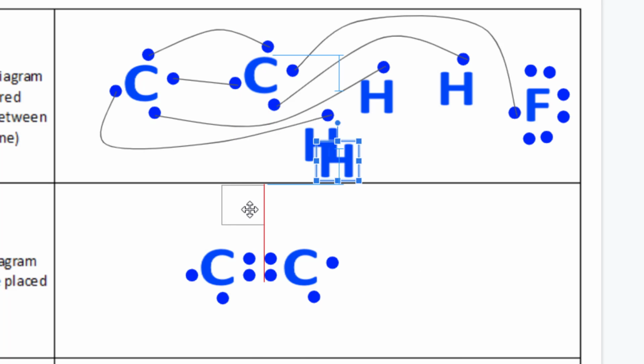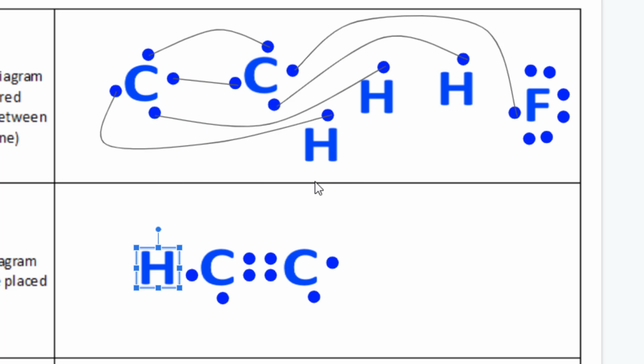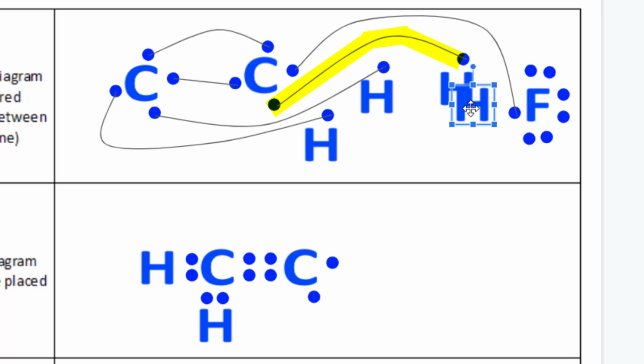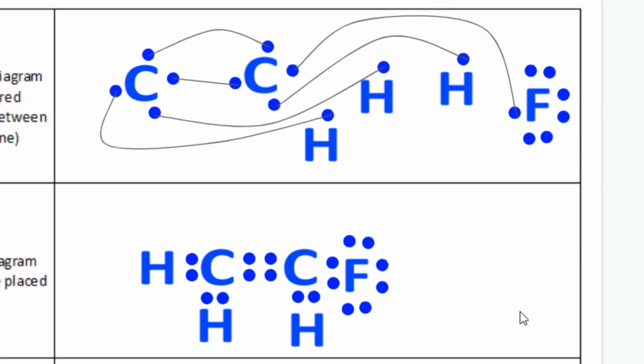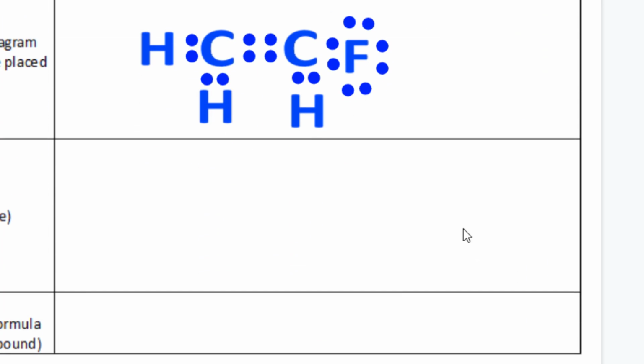Now we're going to have hydrogen went over to this side. So that comes like that. So that's this group right here. It goes over there and attaches right there. And then that one comes right there. You can see this one right there. It goes over there to that carbon like that. And then this hydrogen is going to go underneath the carbon, the second carbon. So I'm going to bring that over there. And then finally, my fluorine is going to attach right to that last spot. There's my compound. Looks amazing, doesn't it?